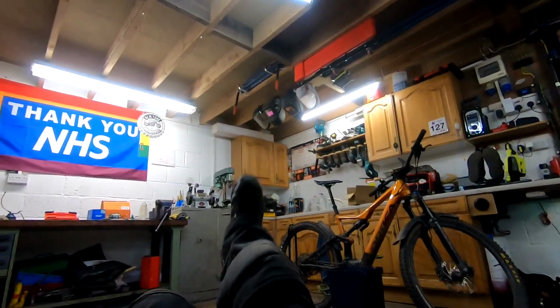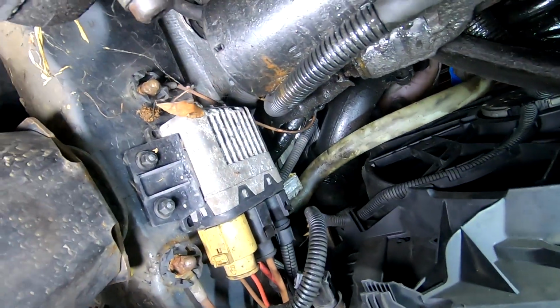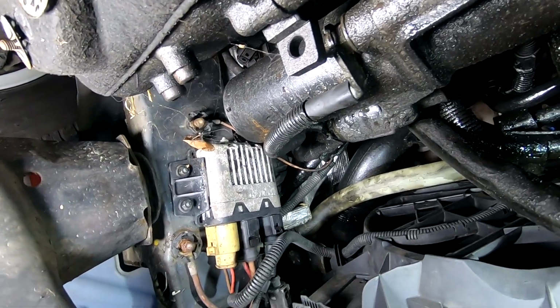So anyway, water first, I guess. So let's make a start. Right, we're going underneath the undertray. There's a bug up there. The undertray is already removed from last time. We haven't put it back on yet.